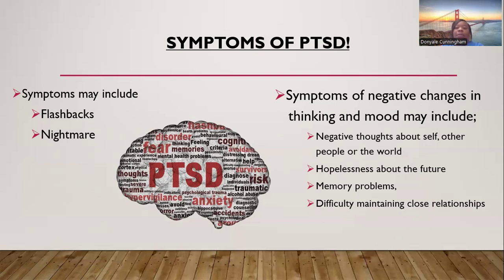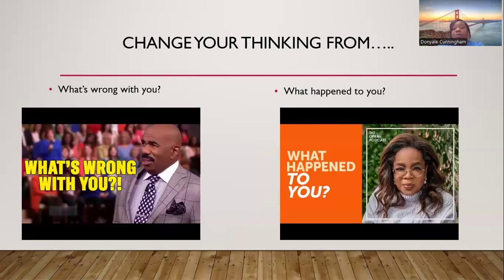So when we talk about PTSD and we talk about this with our clients, first we need to change our way of thinking. So instead of saying what is wrong with you, we may want to say what happened to you. Remember that all behavior has a meaning. All behavior is a form of communication. And so what is your client communicating through their behavior? What are the needs they are trying to get met in that moment?